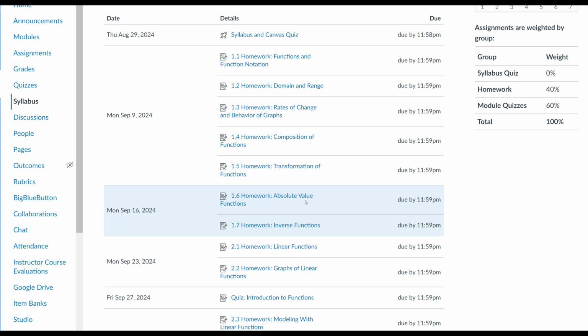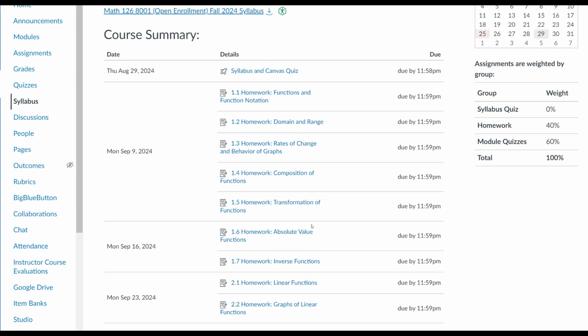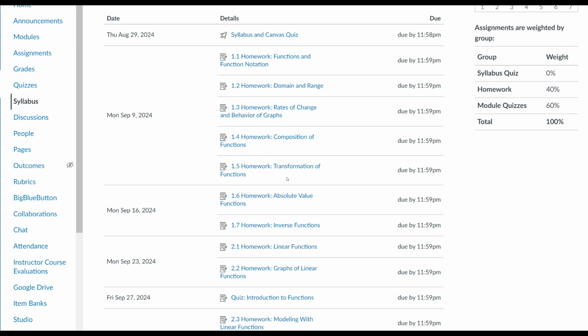This is open enrollment, so the due date for everything is the last day of class. However, I have assigned due dates just to get people moving to see what keeps them on pace. Now the syllabus has more detail on due dates. Here I put a mass set of them on the 9th of September, then the 16th, and so on, where they don't quite match up with the syllabus, but I was just borrowing from what I plan to keep a pace in my in-person class, and I made that the suggested pace that you might want to keep if you're going to make this a full semester where you're working on material. If you wanted to do it all in 5 weeks, you could do it in 5 weeks. If you want to spread it out, you could spread it out.